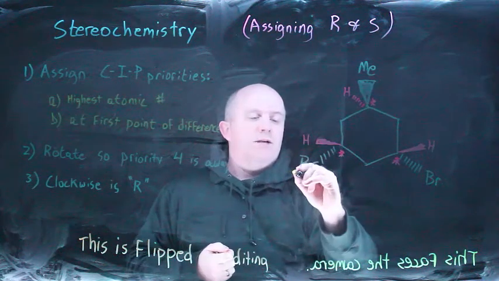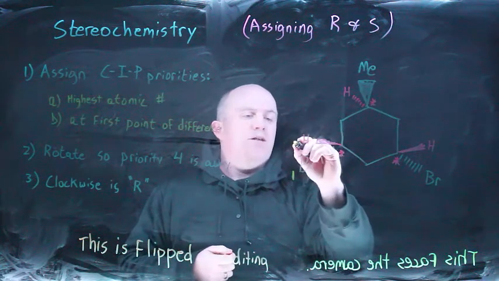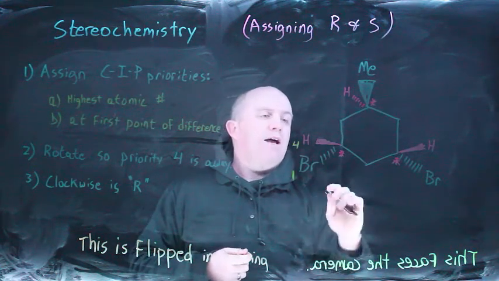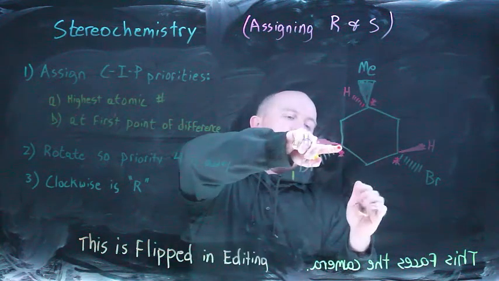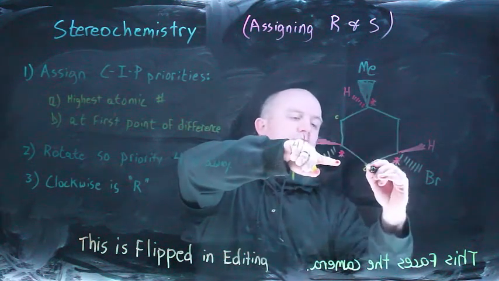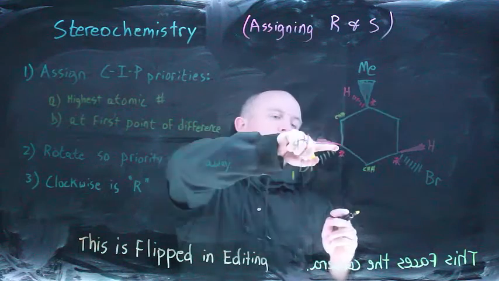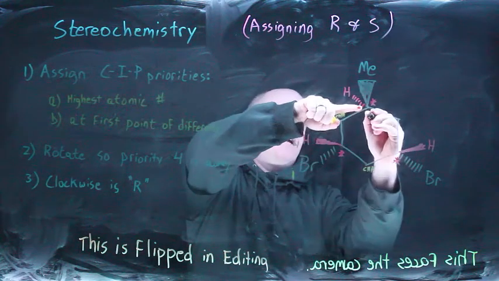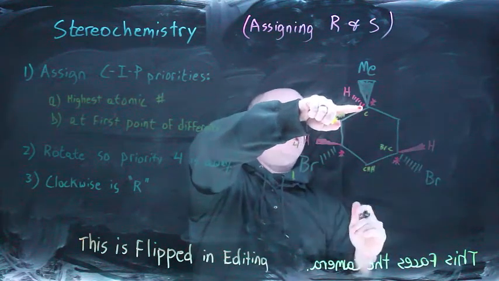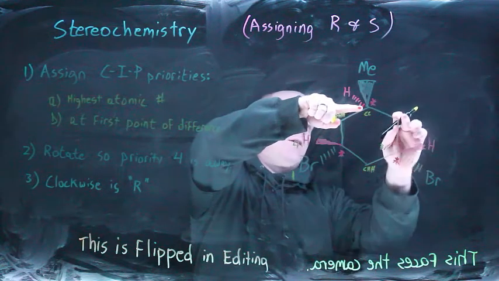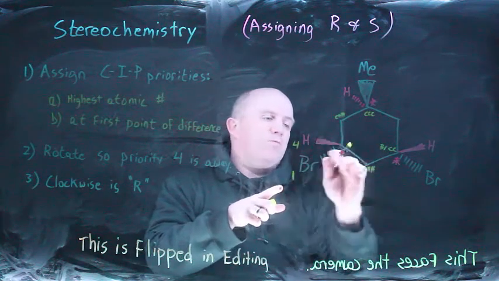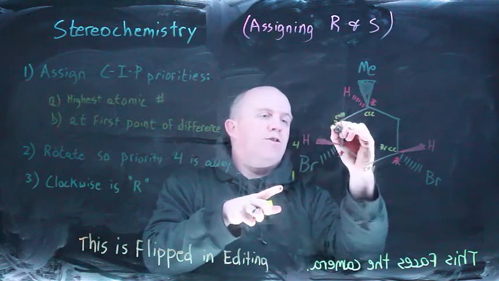So priority 1 is going to be the bromine. Priority 4 is going to be this hydrogen. But now, and again, I'm trying to evaluate this carbon right there, I have a tie at first. So here we have a carbon, and this goes off to a carbon, and both of these carbons have 2 hydrogens bound, so we're tied so far. Okay, then we go to another carbon. Again, that's a tie so far, and this carbon has a bromine bound, so this direction wins because this carbon only has another carbon bound. Well, not counting the other carbon that they both have in common. So this one wins. So priority 1 is the bromine directly bound to this carbon. Priority 2 is in this direction, and priority 3 is in that direction.